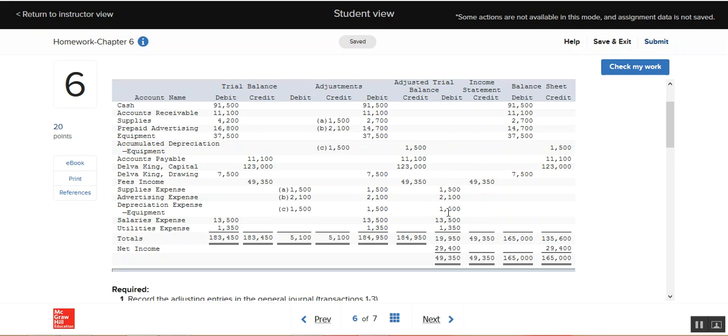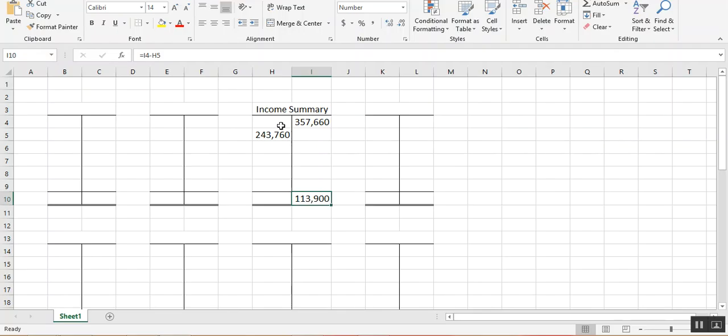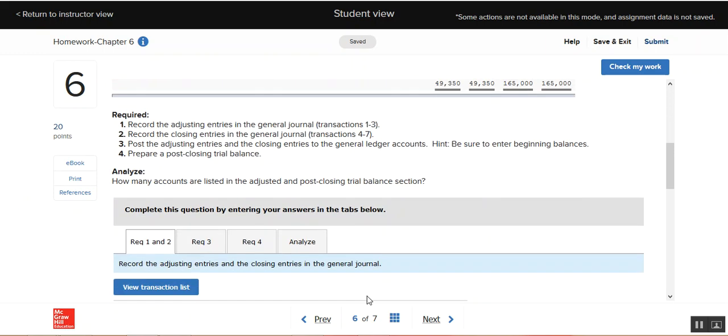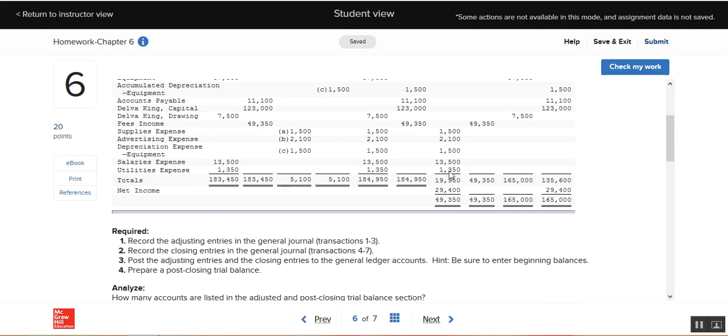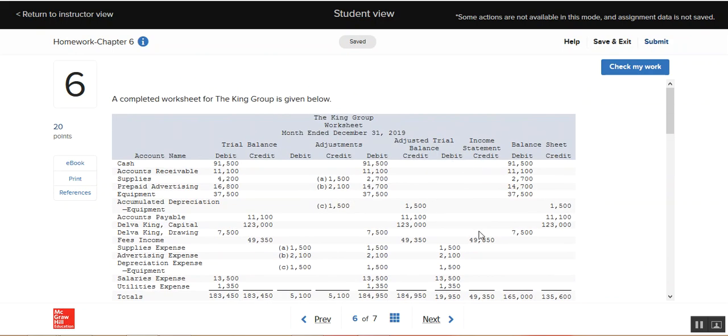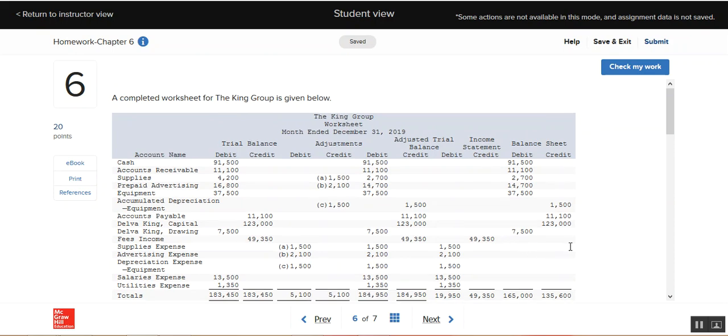The third entry, you're going to close that income summary account. So you're going to have to figure out what the balance is. And remember, you can scratch out a little income summary T account. That's helpful to me to just see what's going on with that. It may be helpful to you. And then the fourth and final closing entry would be to close out your withdrawal. That's the only one you're going to close that's not in that income statement column. It's actually in the balance sheet column. It's right there, $7,500. It's a debit, so you're going to credit it to get rid of it.